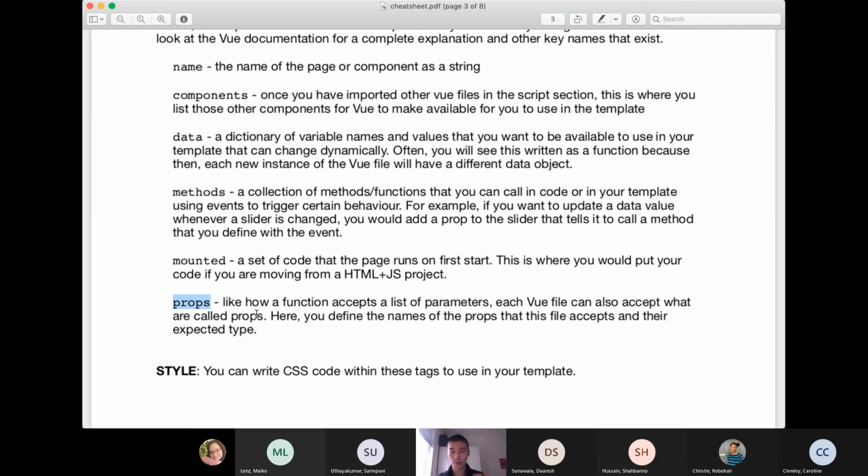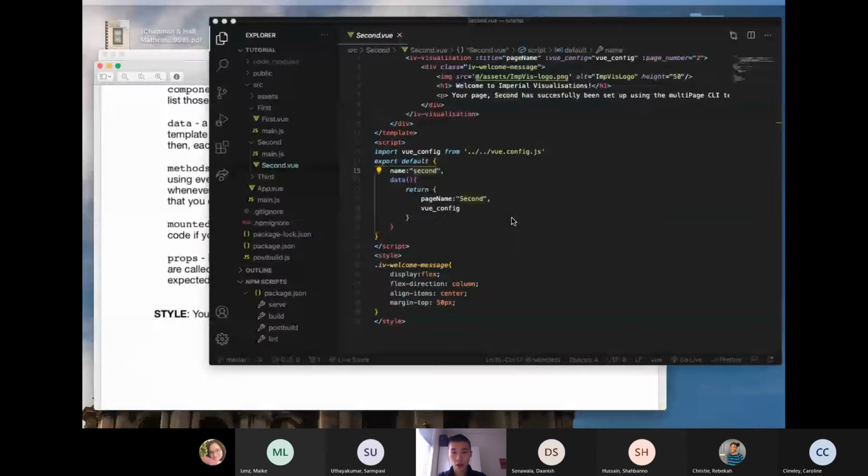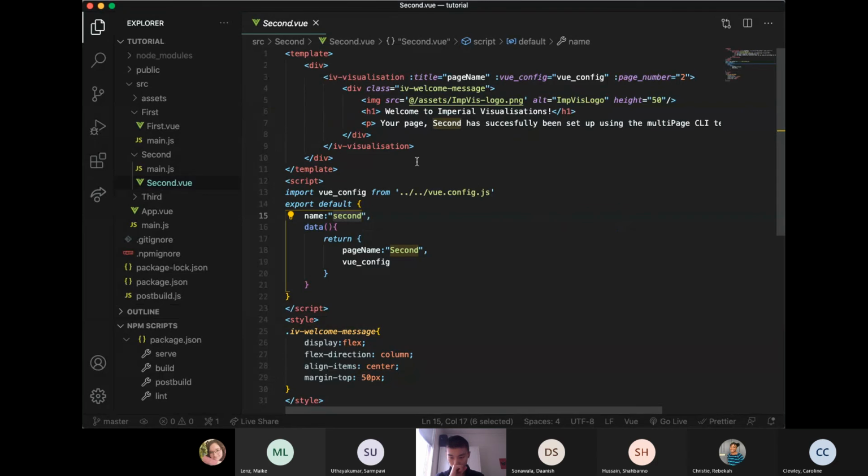So props are like the parameters for a function. In the case of components, it's basically a jargon word for parameters for these components. And finally, there's the style tag I mentioned before. It's just where you put the CSS code to style your different components within your template.